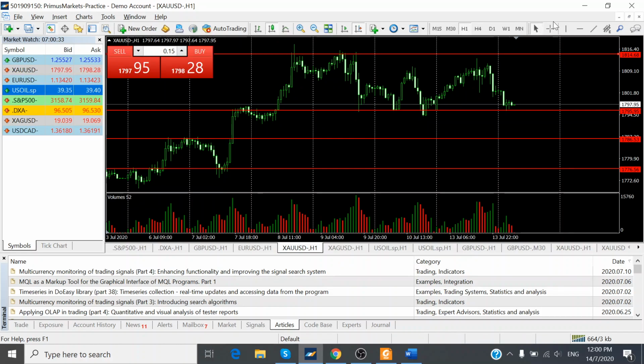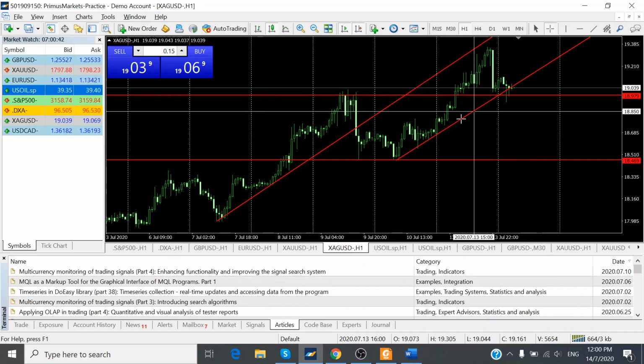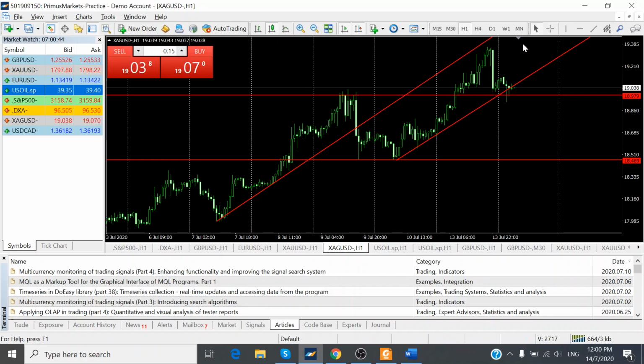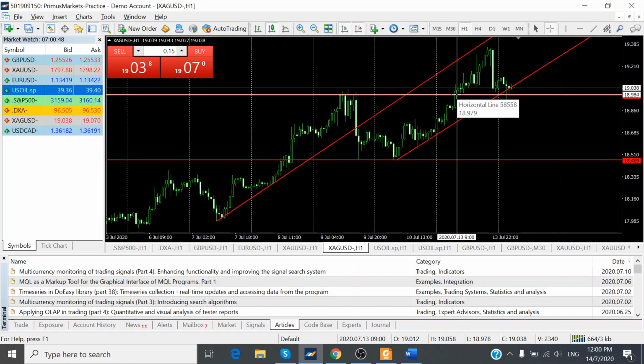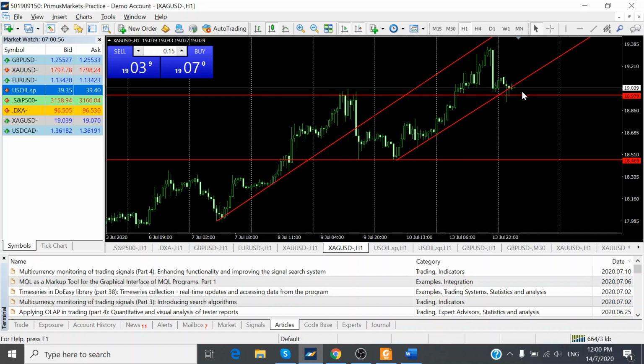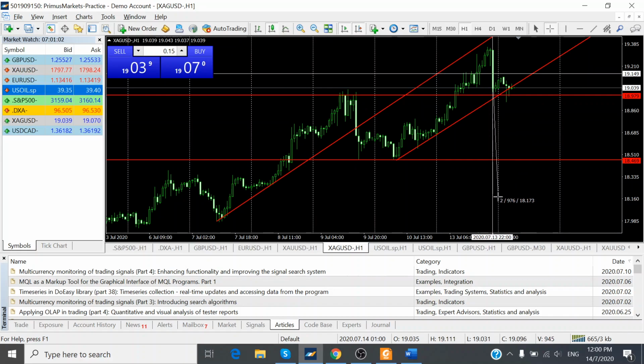As you can see, gold prices, although they moved up, did not break the previous high of 1,814. However, for silver prices, yesterday it was moving up, and it tested and convincingly broke through the most recent resistance at $18.98, and moved up to a high of $19.35.